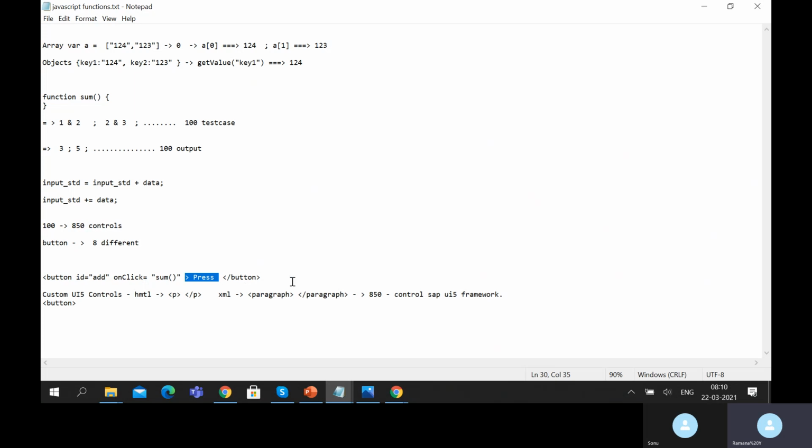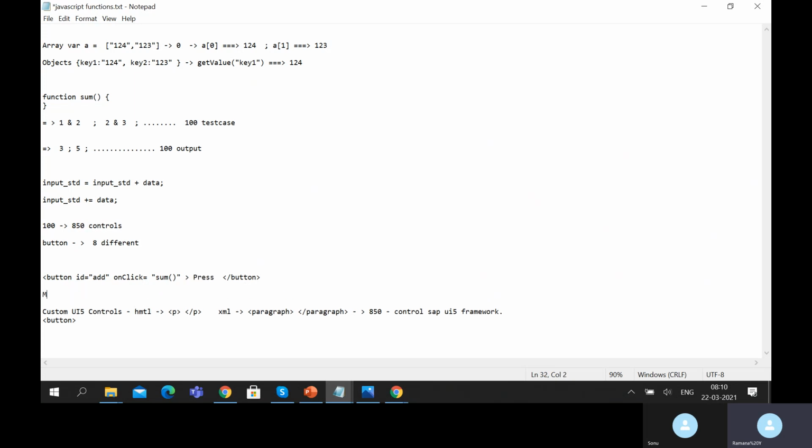So here in SAP, the same tag how we are doing is, if we say button, so the same way we are giving it, but to define it, we'll say text equal to, in this case, I'll say hello. Button name is hello. Okay. If you assume it, this is how the difference will be between your HTML tags and your XML tags. So in this case, this is how you are defined.